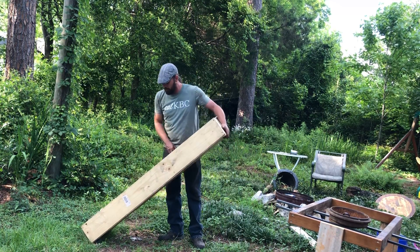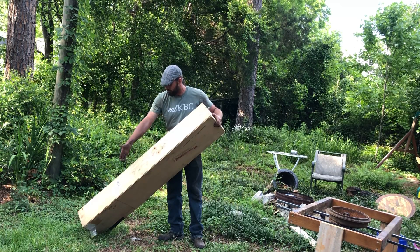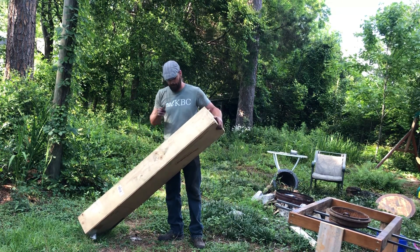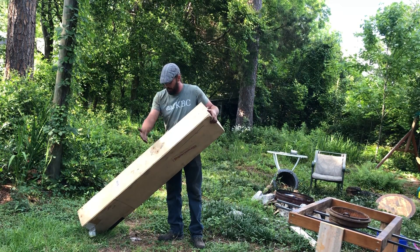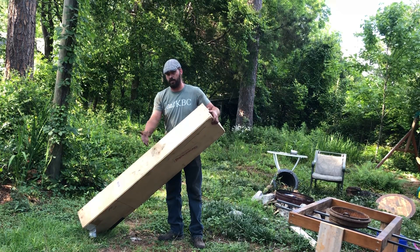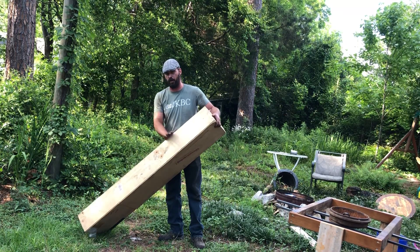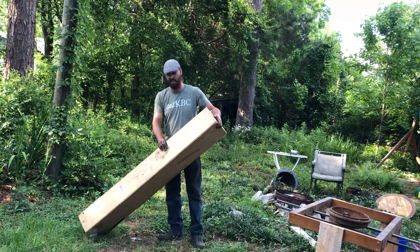I'm going to cut a long piece for the long sides and a short piece for the short sides out of each side and make a box, then just go from there. I'm thinking I'll make it the length that I want it to be tall. I'm hoping to make it portable enough to put legs on it that fold up so it can be carried like a suitcase — we'll see how the weight turns out.